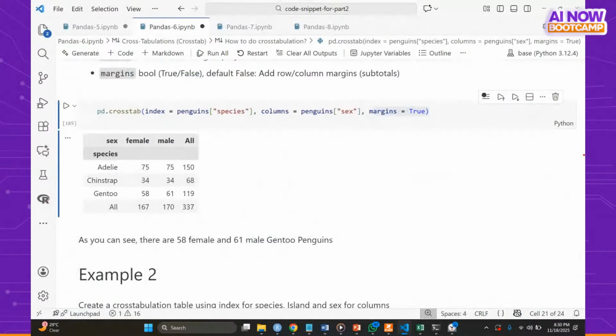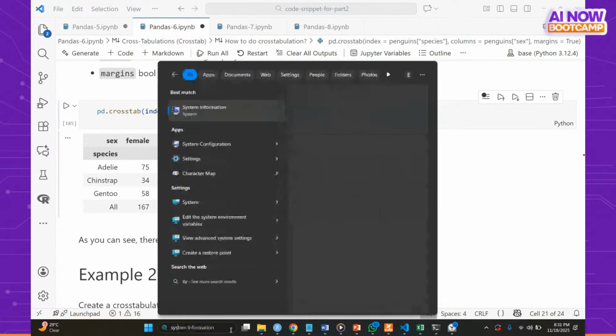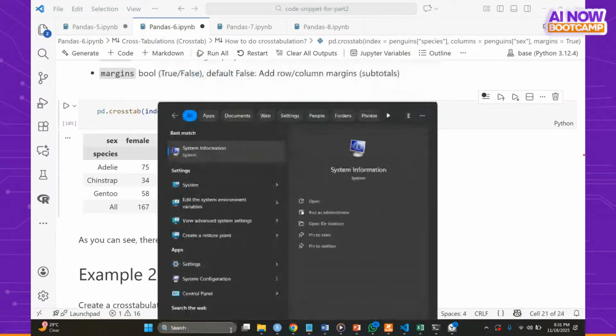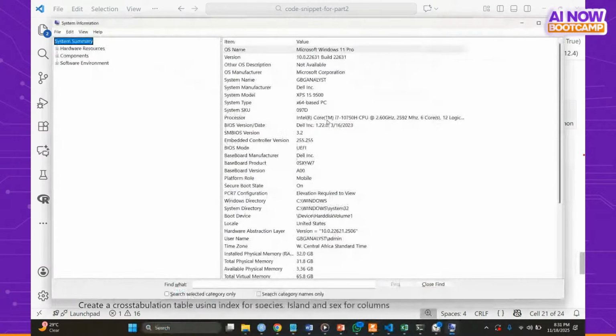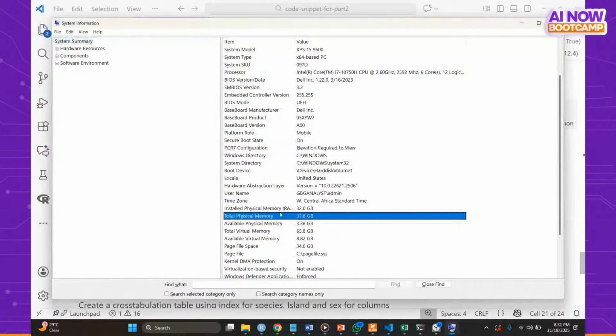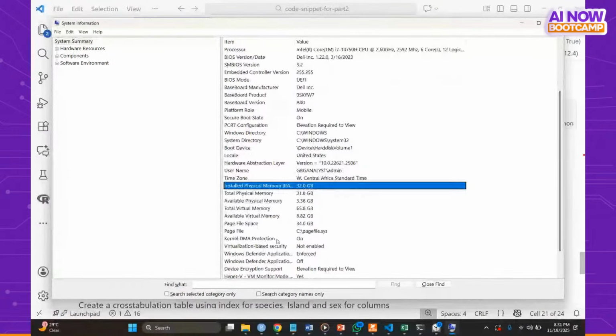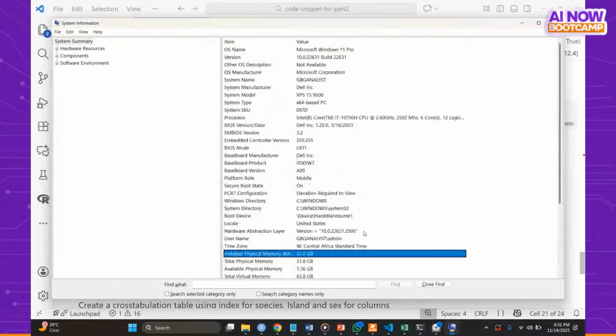All right, so my system is high. Of course, I bought it with a lot of money. Jesus bought it for me. If you look at my system information, for example, my total memory is 31 gig, installed memory is 32 gig.